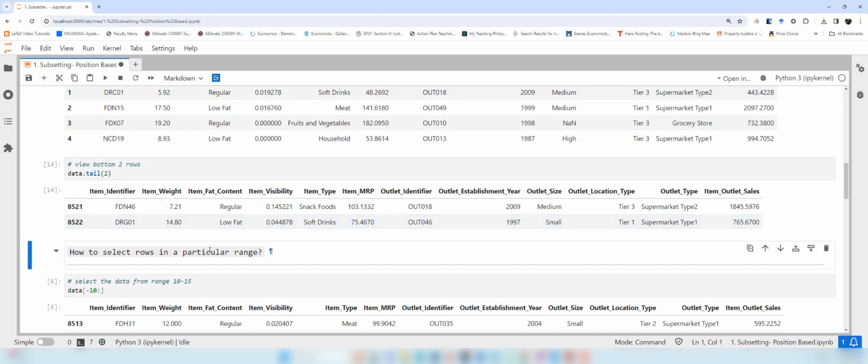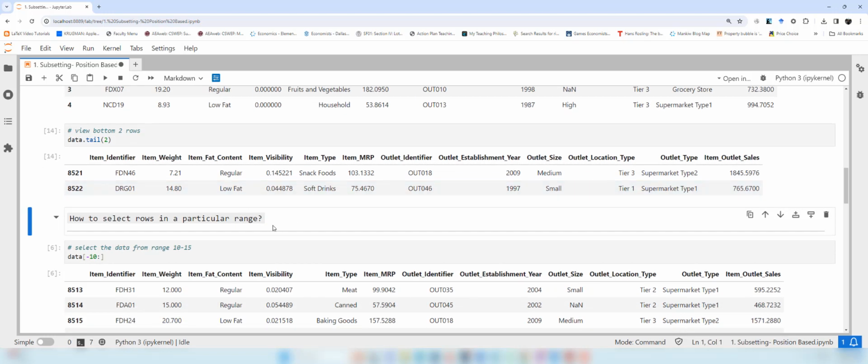The head and tail functions work based on the position of rows, that is the positional index, and that's why whenever you give it any value here, it will always get you the top or bottom rows of the dataset, irrespective of what your index is. This is something we have already learned in the previous videos, so I hope you remember that. So this was head and tail.